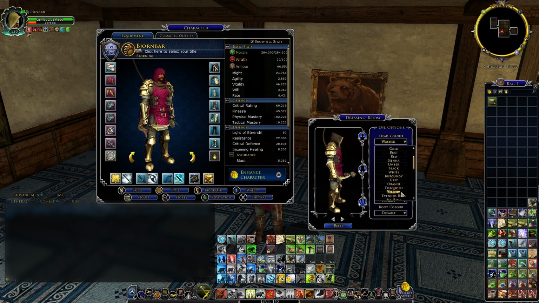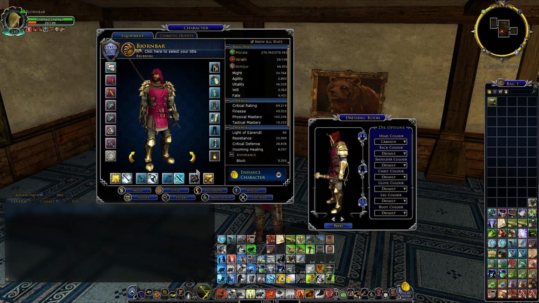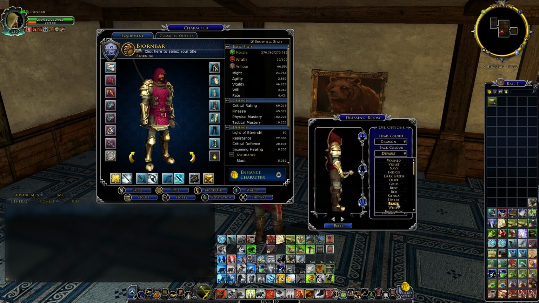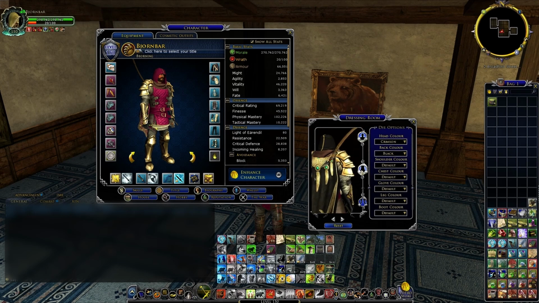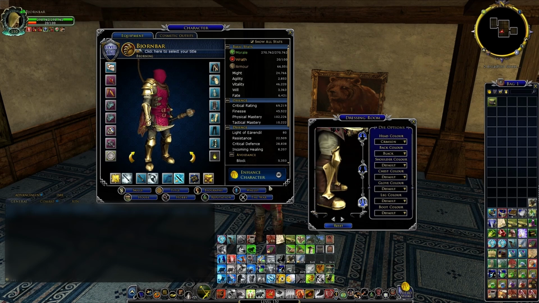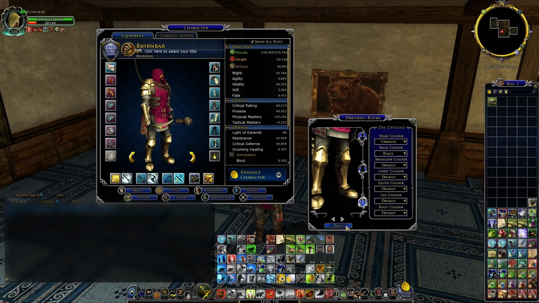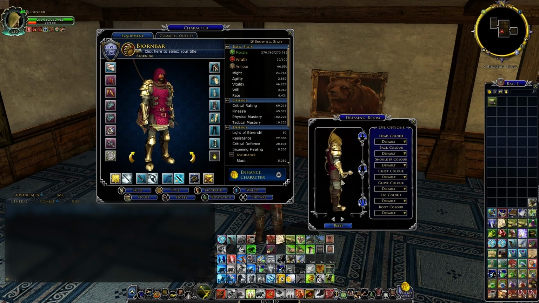If I decide I want to change it to crimson, see, a different color red, we can do that. Also, if you're like, well, I want to see what the back color looks like because I've taken it away, you can go ahead and select any color under back and it will go ahead and put your cloak on for you. If you want to zoom in and get a little closer detail, you can just click that and it will zoom in. It'll move for you. Reset takes you back to the beginning. It'll take off your cloak.